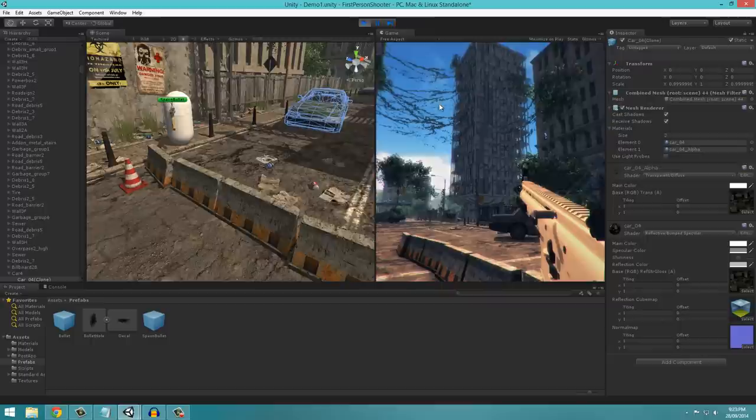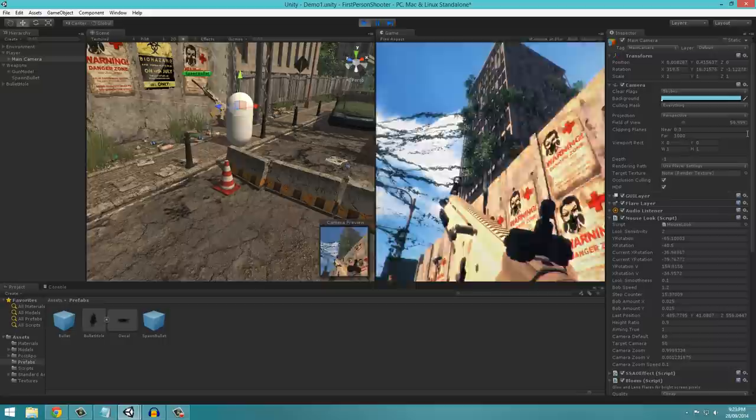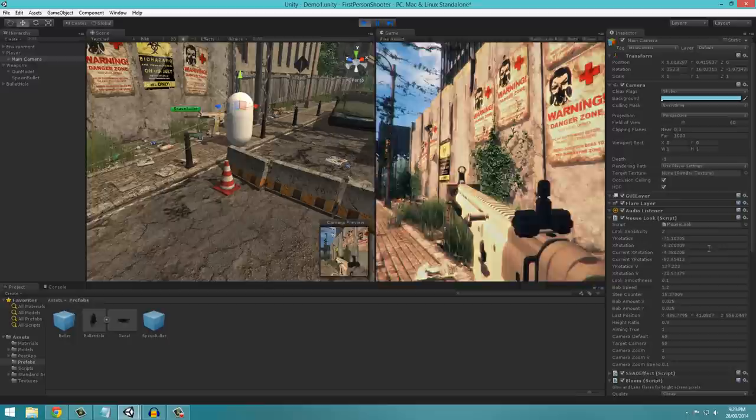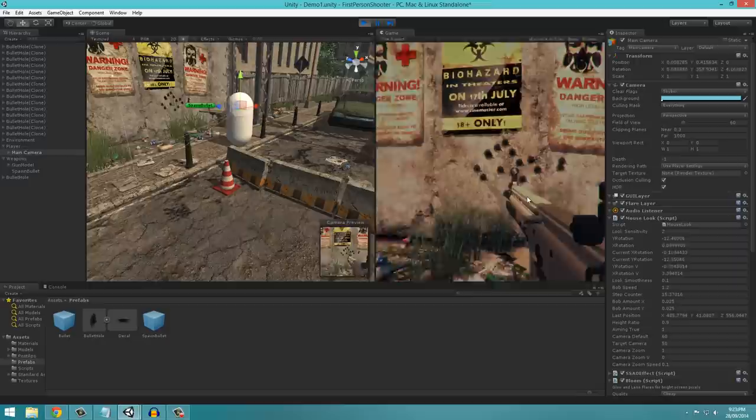And if we look in our scene view, when we click on the camera object, we'll notice that as we zoom in, it gets a bit smaller if you look in this field of view variable here. So that's working nicely, it's zooming in a bit. And now for the grand finale, we need to test if bullet holes are working. So they're working nicely. Now if you're testing this out on yours, you may be encountering one problem, and that's that when you fire, the bullet holes are not appearing.